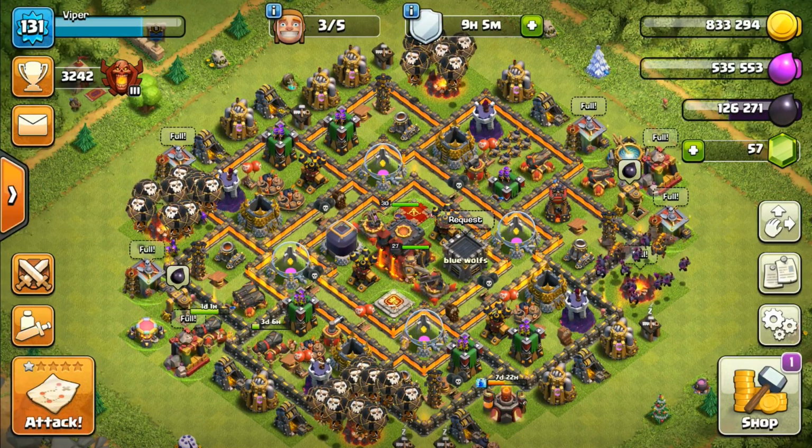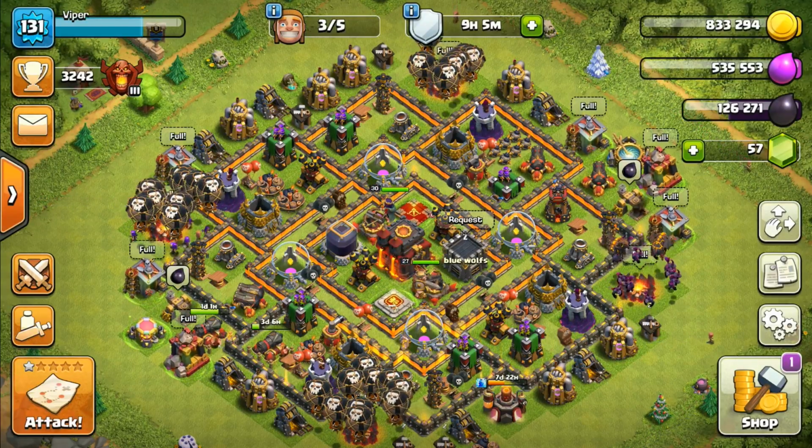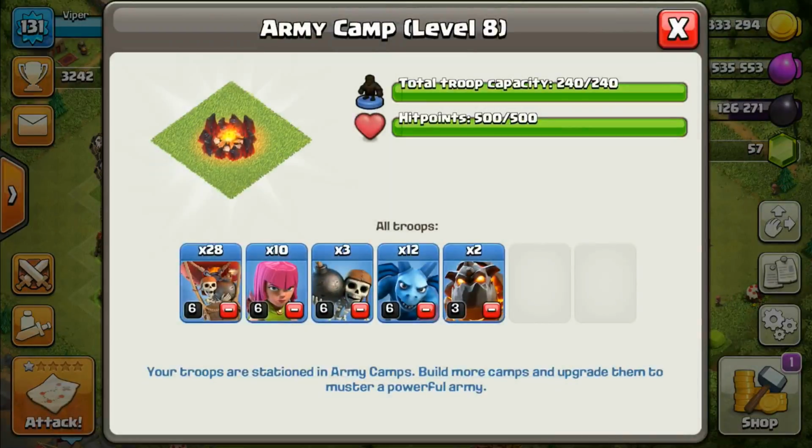Today we're going to be talking about my favorite farming attack strategy, which is Lavaloonion. Now with the Lavaloon attack strategy, I like to use 28 balloons, 10 archers, 3 wall breakers, 12 minions, and 2 lava hounds. This is a really nice setup for me and what I like to go for.